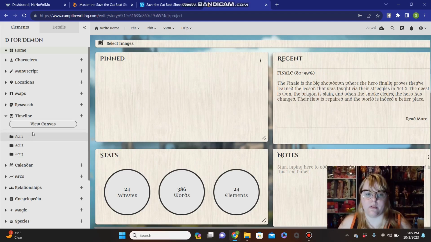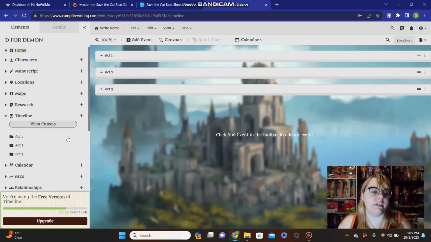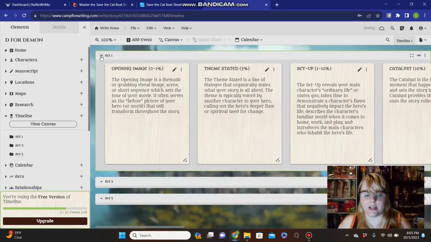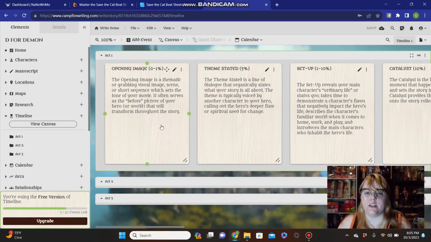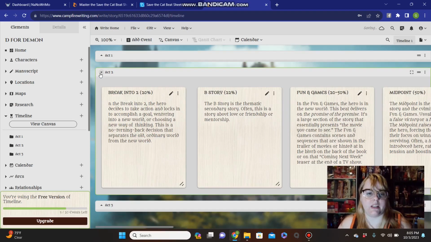I have stuff in it, so I don't think it'll let me. Or it might. I just don't want to mess it up, and it will put the three acts in there for you. So you can hit View Canvas, and it will lay them out on this bigger screen for you, or you can click on them over here one by one. But if you do it this way, it will open it up for you and tell you exactly what each one is in detail. So we looked at Act One stuff. Let's go to Act Two and look at something in here.